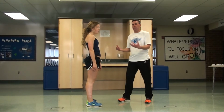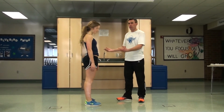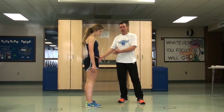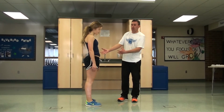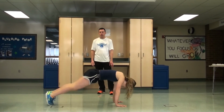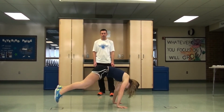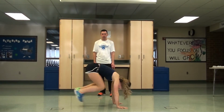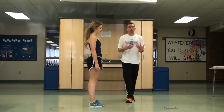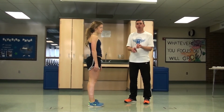The next variation that we have on that is, once again, spread eagle. So we had spread eagle with the abs, now we have spread eagle with the squat thrust as well. So same thing, she's just going to go down. Instead of the running man, she's going to replace this with a spread eagle. So Lydia, go ahead. And go ahead, one more for me. Alright, very good.